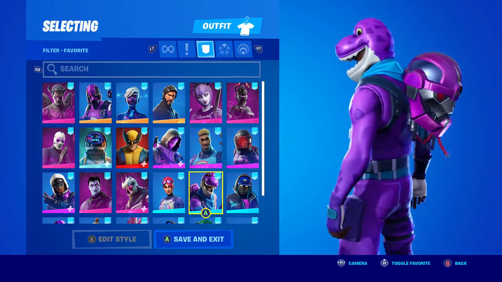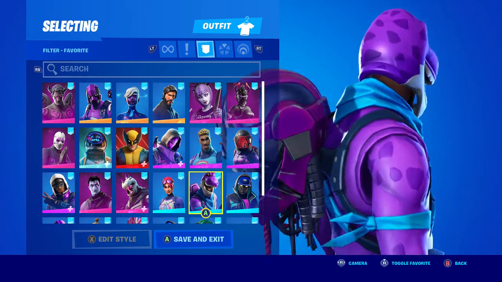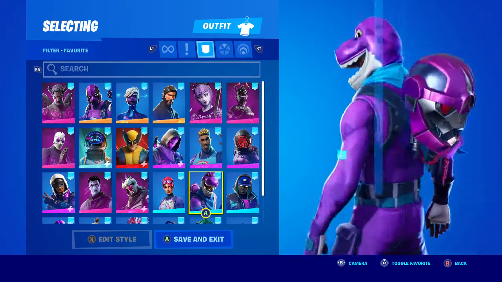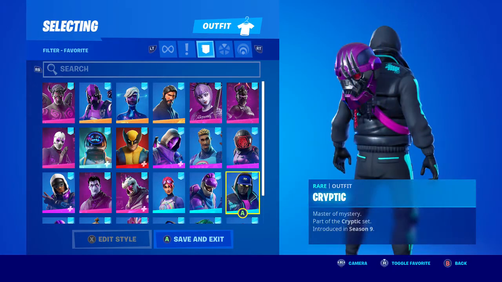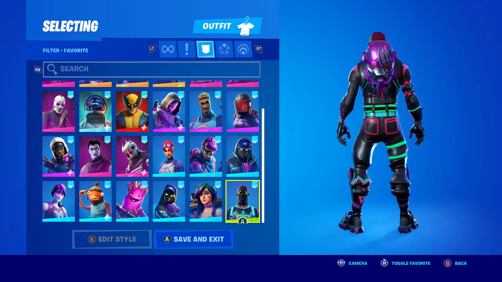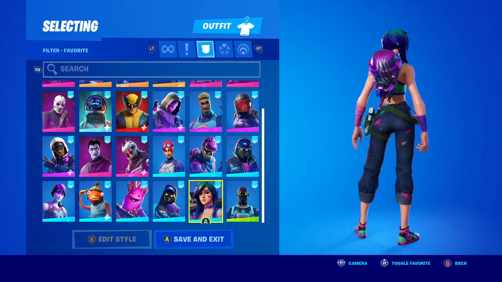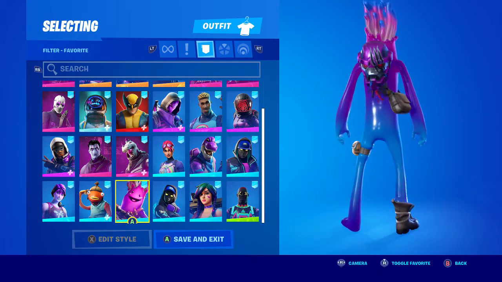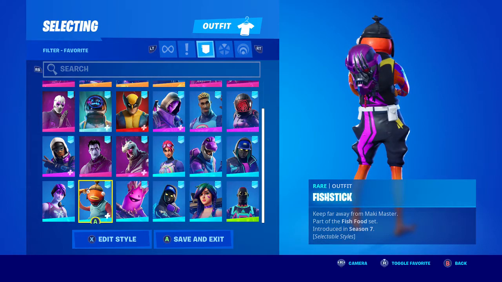Bronto. He has the blue and everything. This skin has a little bit of blue on the head, on the top of it, because I think this whole back bling's a head. Cryptic. Light Show. Splatterella, Mystify, Jelly, Fishstick. Let's hope Fishstick returns soon so my friend can get him.